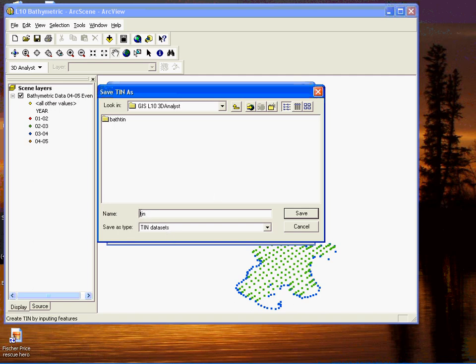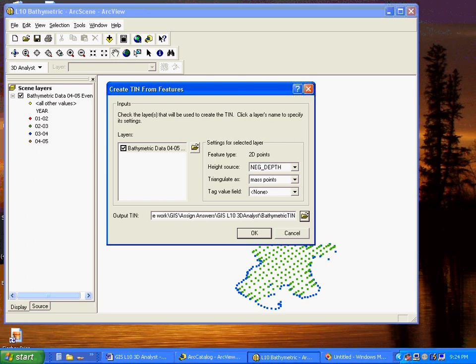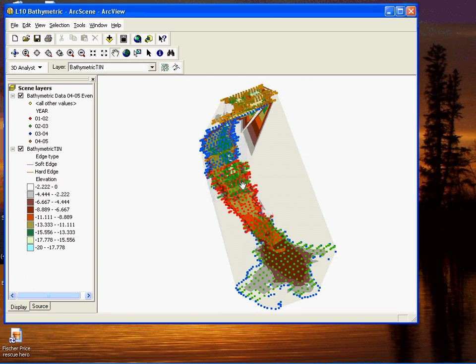And we're going to name the TIN, we're going to call it bathymetric TIN. And click Save. And now we'll click OK. And the TIN's been created for us.